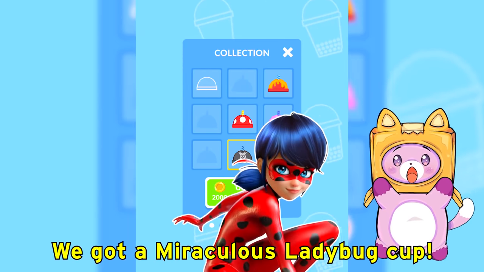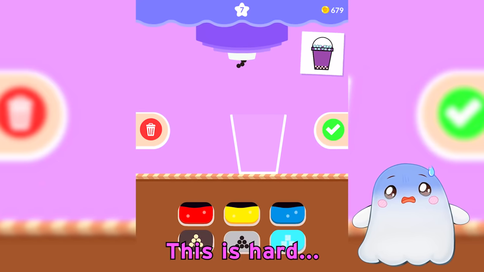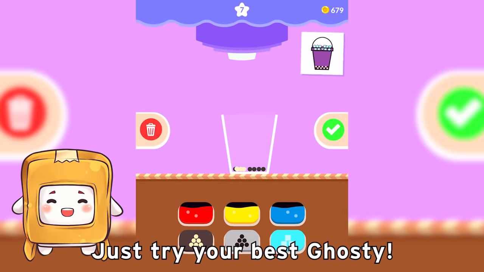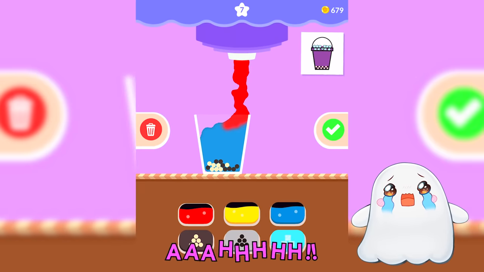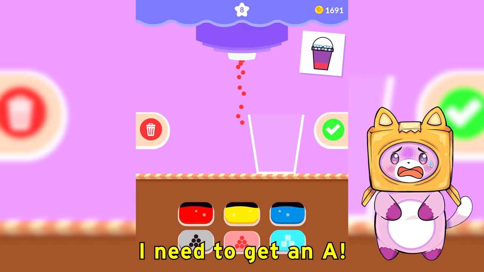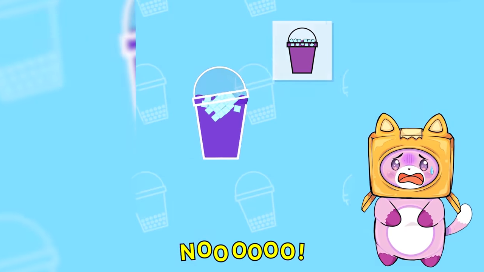Check out Miraculous Ladybug Cup. Whoa, Miraculous Ladybug. Oh, Bug, see, this is hard. It's okay, just try your best, Ghosty. Oh, boy. I need to get an A. Yay. Guys, we're trying our best to get an A. C plus, failed, no!